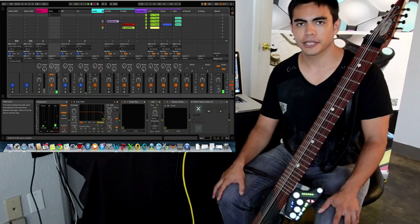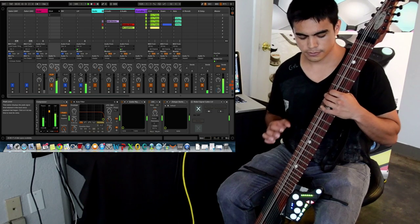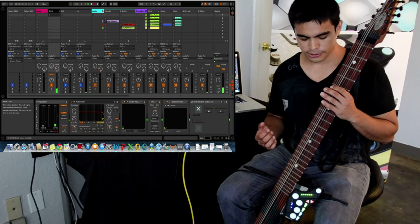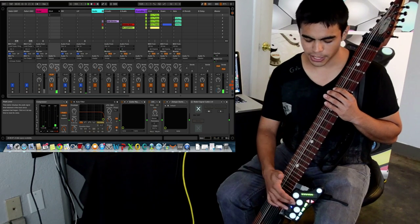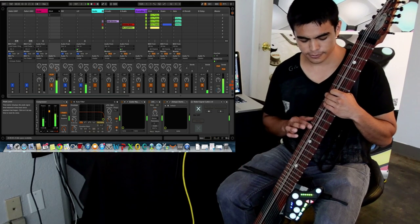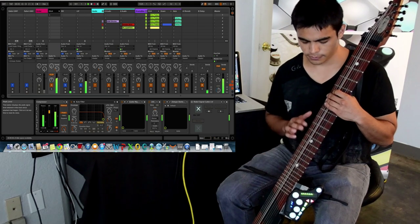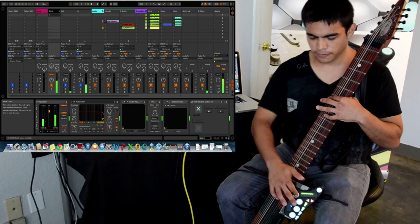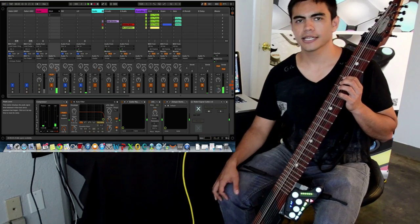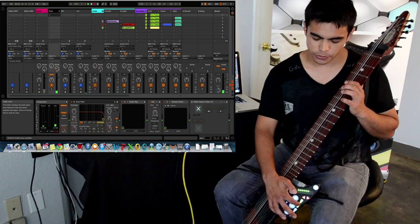So if you remember at the beginning of the track, I played some chords. That's really dry. So what I did is add some spice to it with the Stutter Edit and the guitar wing. On the next section I played a solo, and I added some distortion that I control with this button.